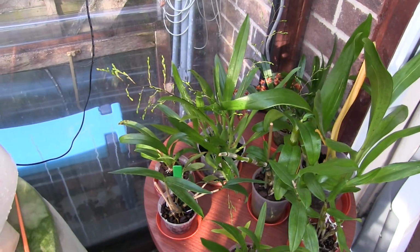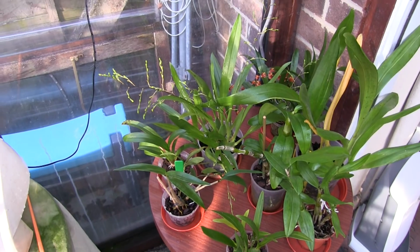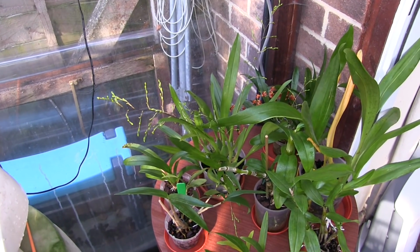Okay, I'm coming to the end of watering pots today because it's starting to get later in the day and I've still got my mounted orchids to do and I want to leave time for those. So I'll continue watering tomorrow and spotting things as I go along.